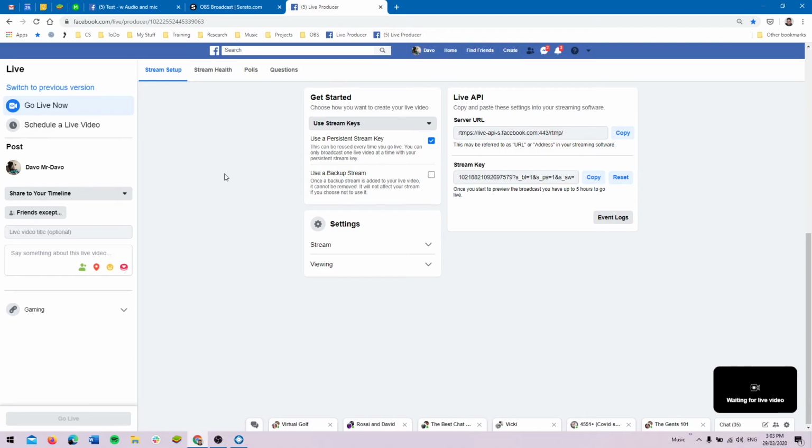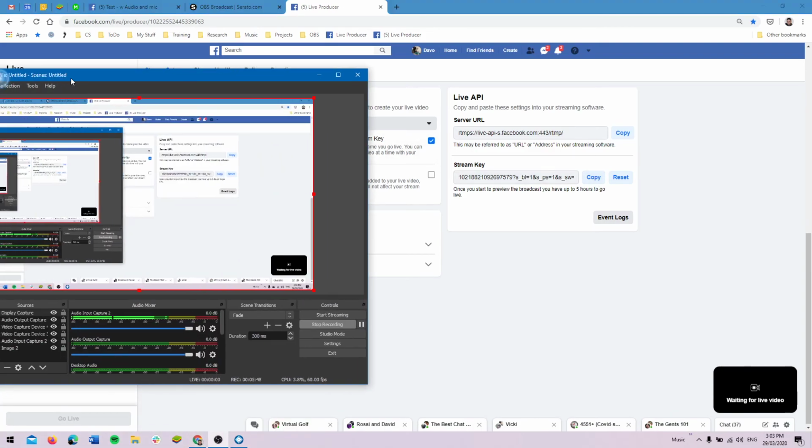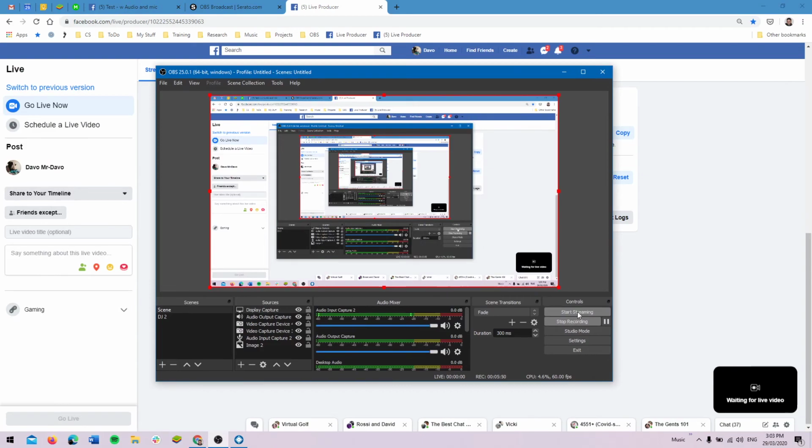This is the Facebook Live browser, and what OBS will ask for is this stream key. You just copy the stream key and put it straight into the browser. When I hit start streaming, I already have my key in there, so it's already set up.